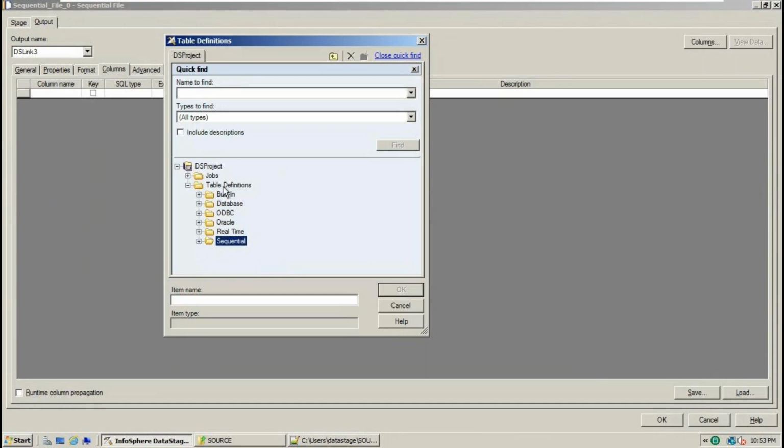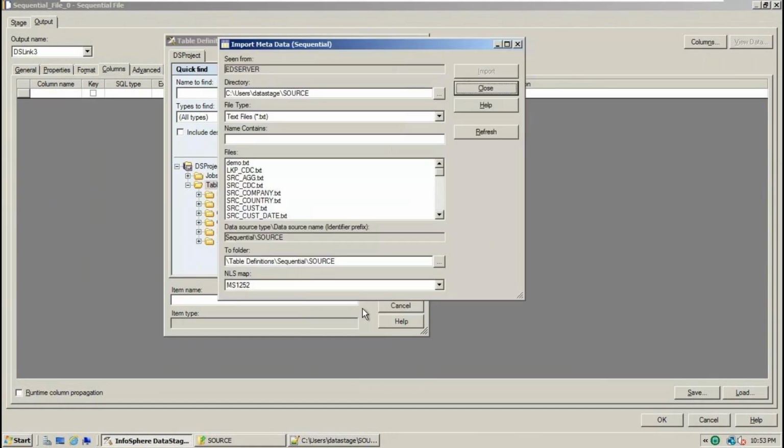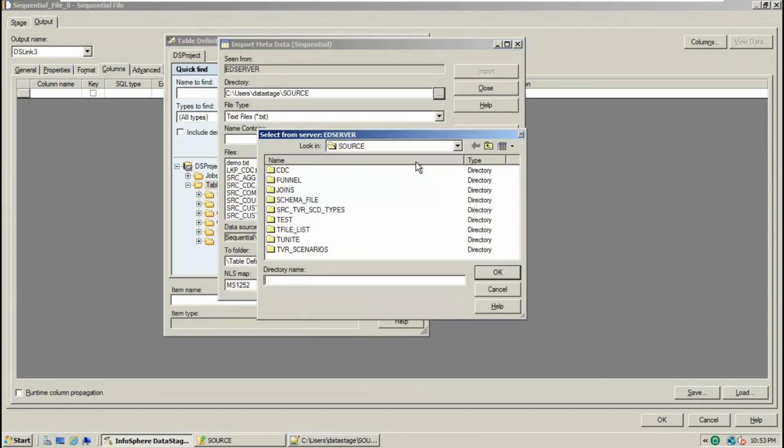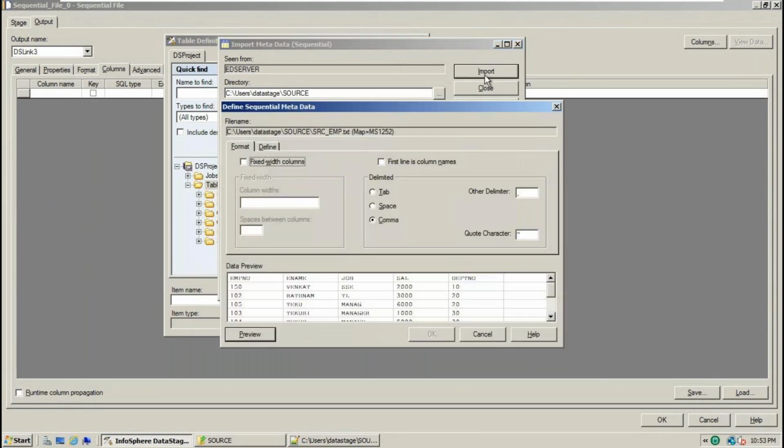Right click the table definition, import the table definition, sequential file definition, browse the folder where the file is available, which is the source folder. Now I am selecting srcmp and clicking the import button.